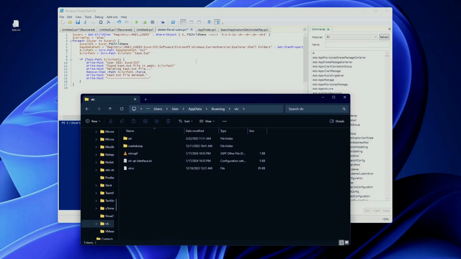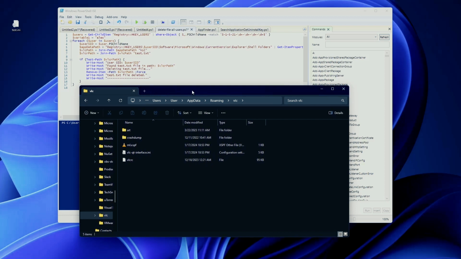But why are we doing this script? Well, this script is technically designed to delete all the preferences in your VLC media player during the uninstallation of the VLC application. Now each and every user has a different AppData profile, right? For example, you see I have here C:\Users, user, AppData, Roaming, VLC.